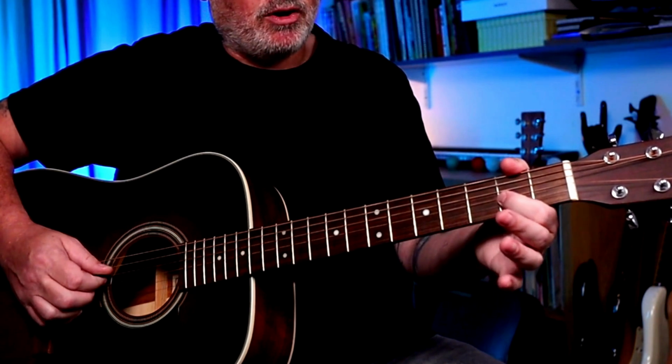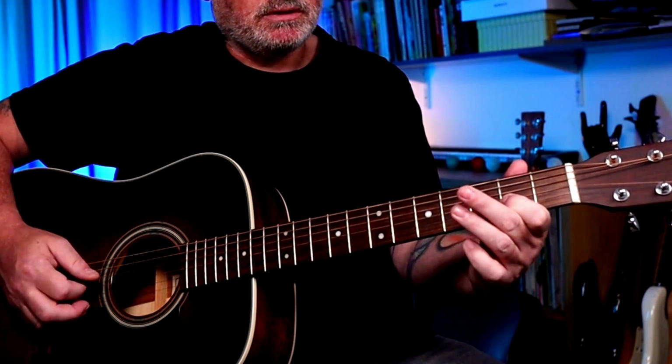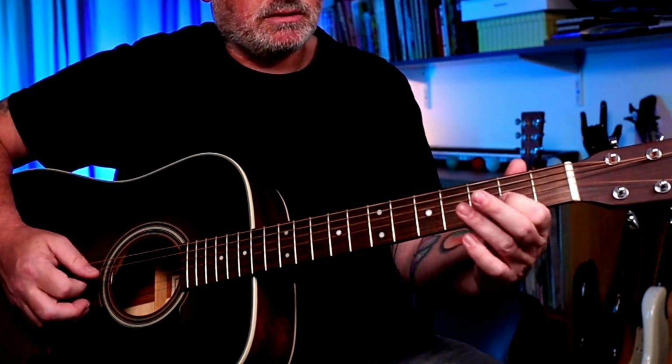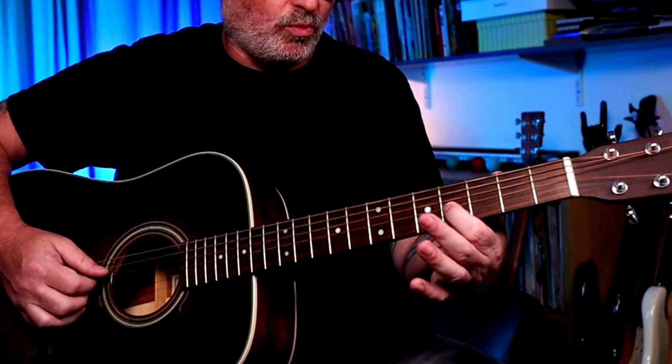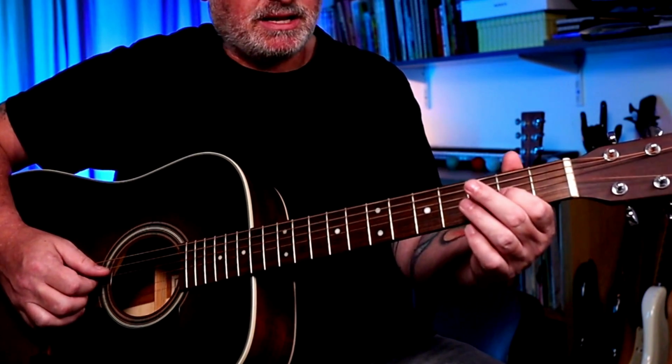I played this using that open D string on this one. That's the squeak-free version. There's the one finger version. What you can see by using the third finger is we can eliminate that squeak.